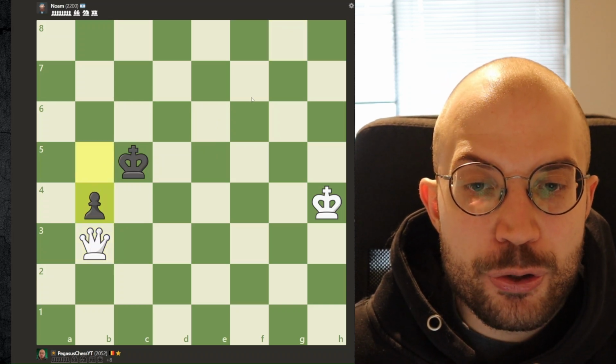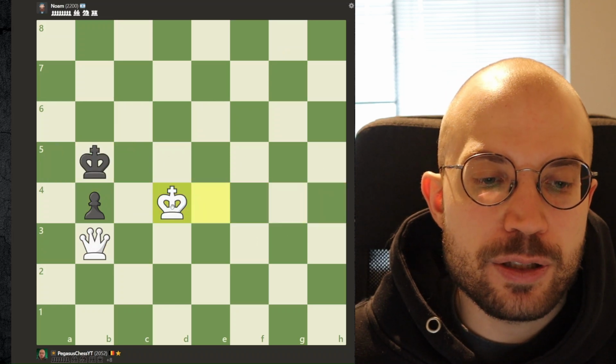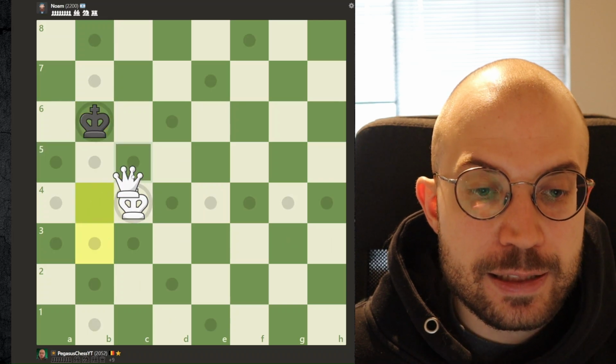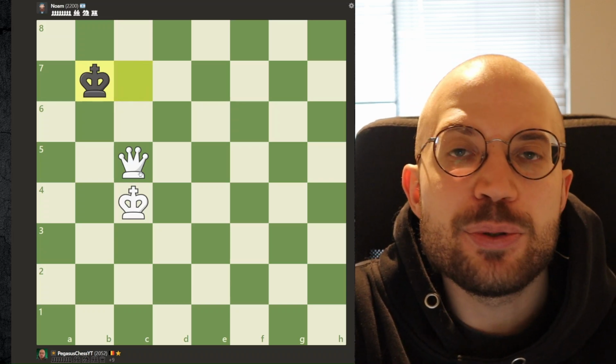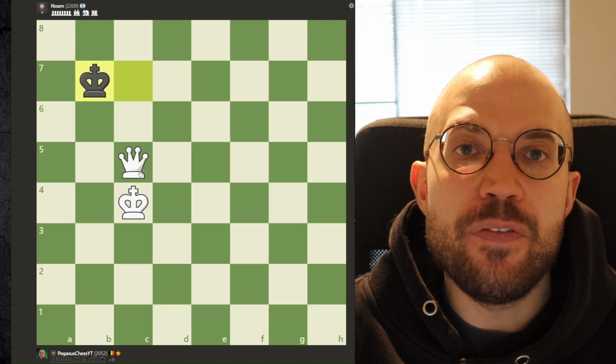All you have to do is blockade their pawn, basically get closer with your king, as I am doing here. Take this, and then try to create a cage with your queen. And this is just a basic queen versus king checkmate, which you should be able to do. And that is it, a new strategy you can use for the London system.